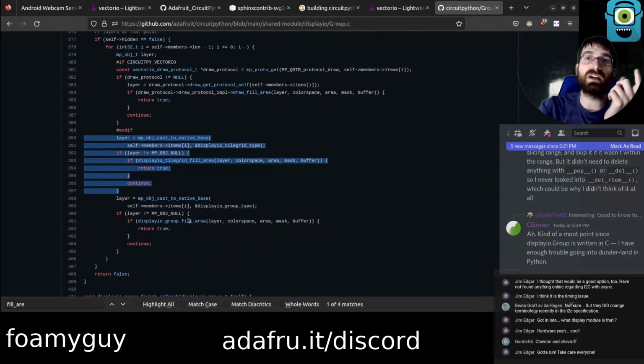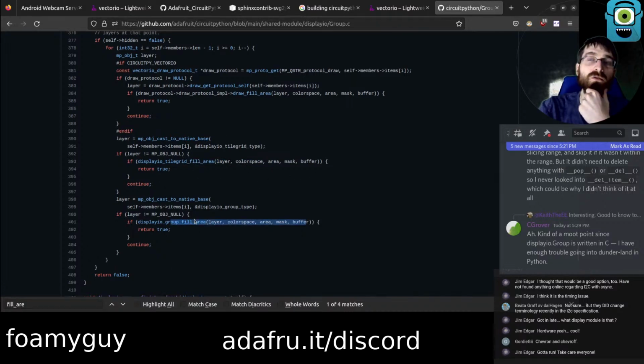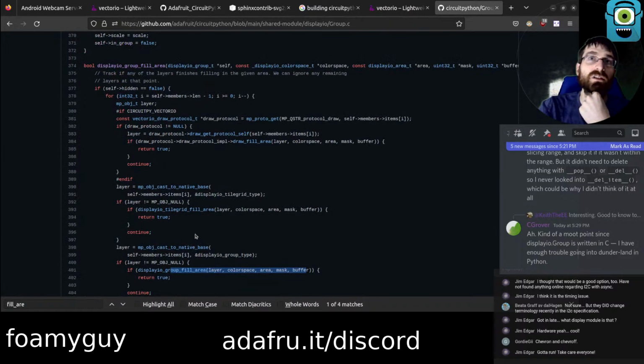So inside of those fill areas in tile grid and group, it does not actually need to check that hidden by parent, because if the parent was hidden, then this would have equated to true, which means we would not have come in here, which means we never would have called fill area.